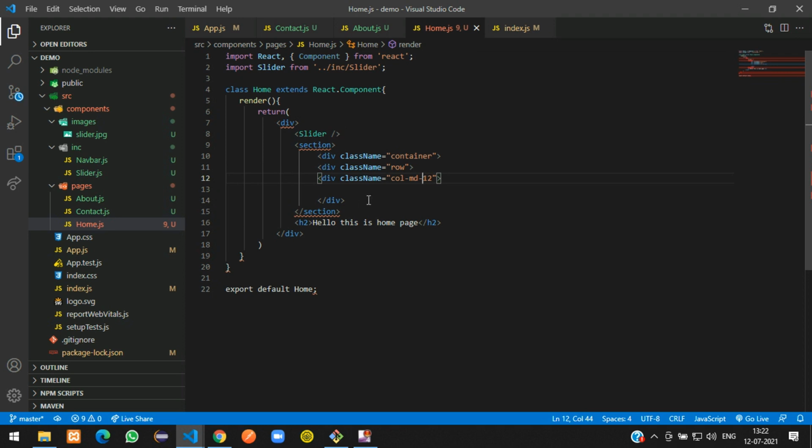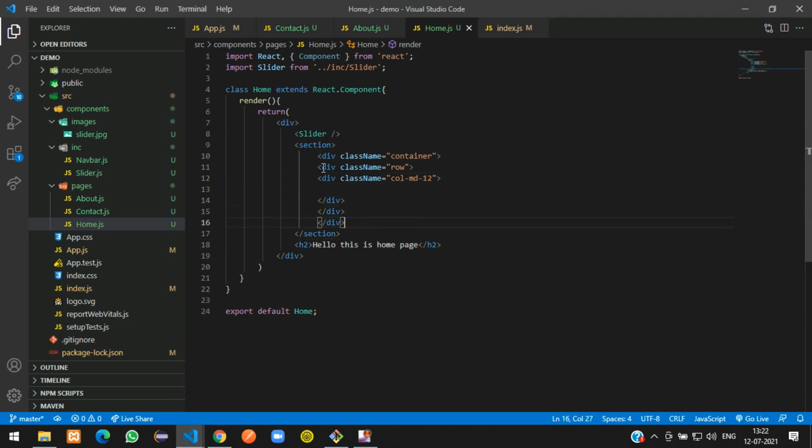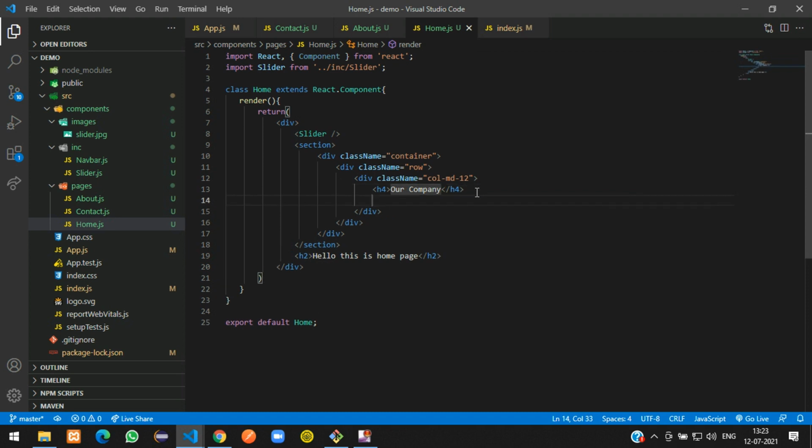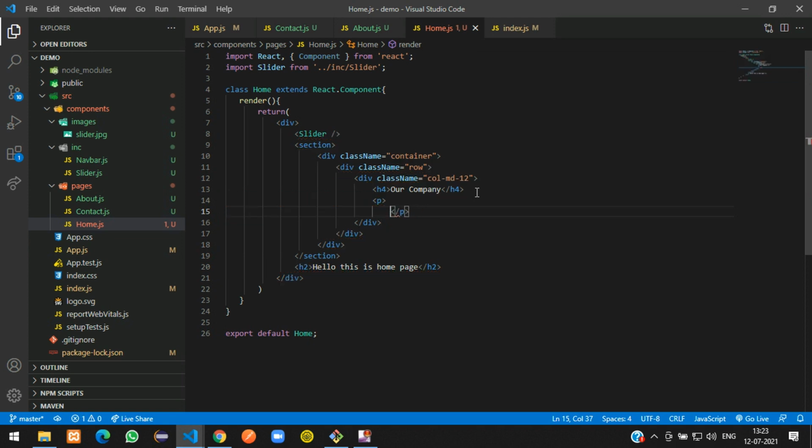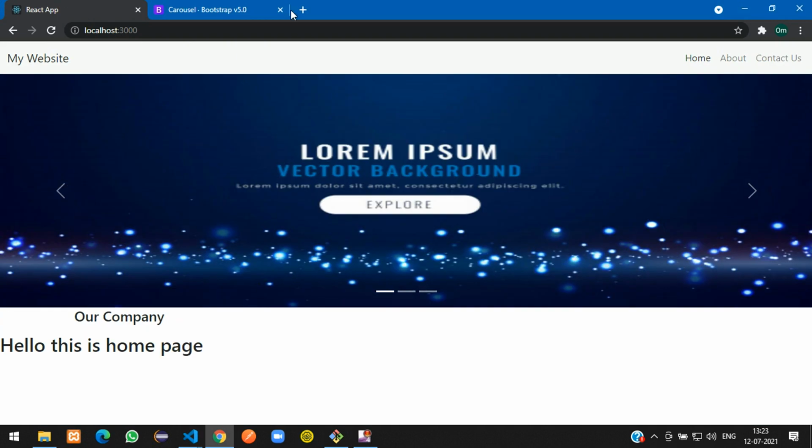So this is nothing, guys, this is just bootstrap classes. If you know bootstrap, it will be very easy for you to understand. And here I'm going to say in a h4, say our company, and here we are inside a p tag. We are going to say some dummy content over here. So we'll get the content from the lorem ipsum website.